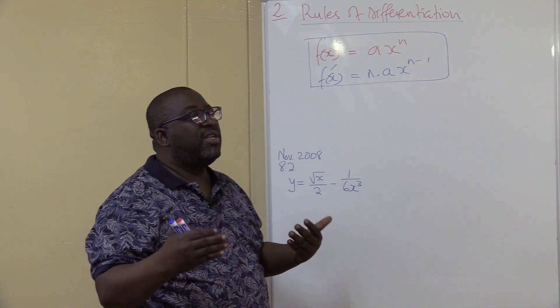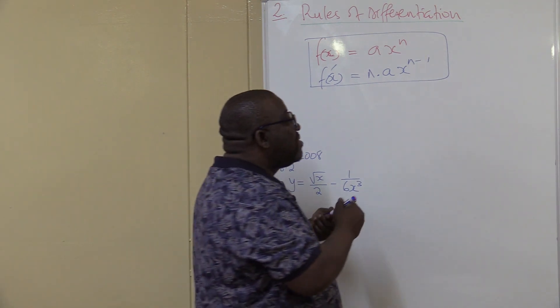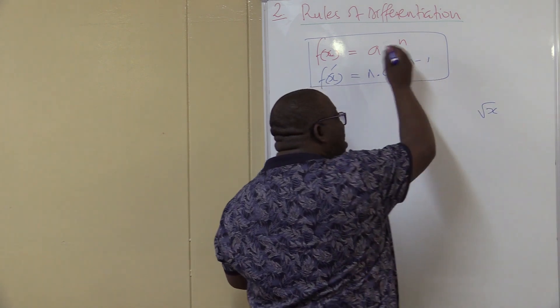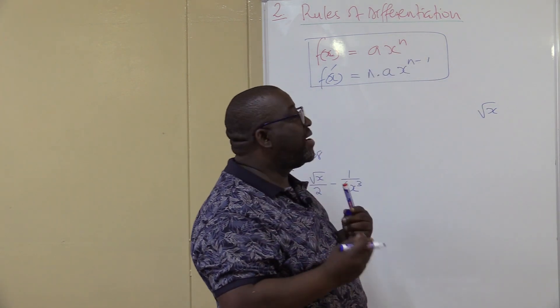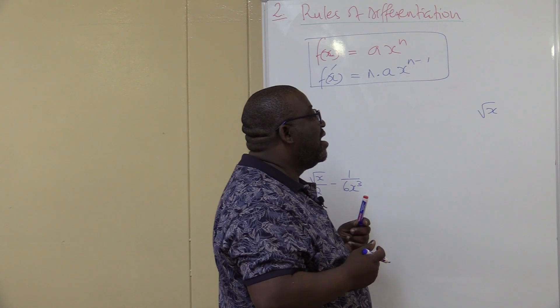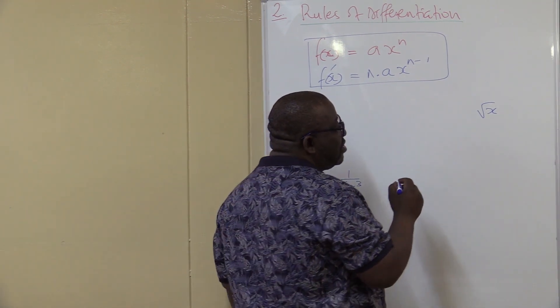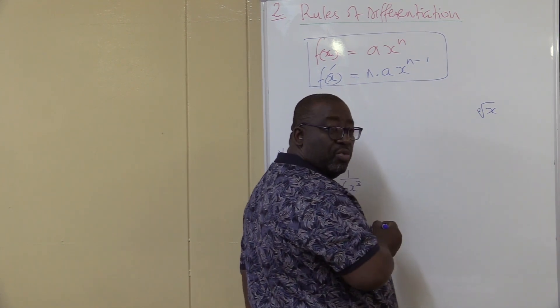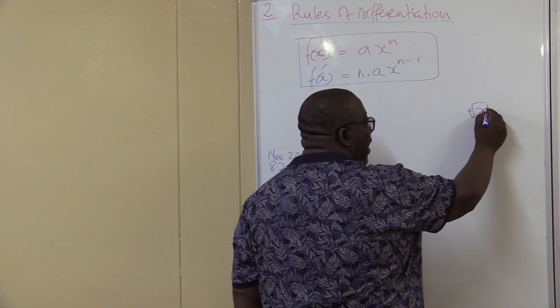So you might find things in different ways. If you find something like this, square root of x, it is not in that form. But I can arrange it such that I can see it this way. Remember if the square root, it means that there is 2 here, we don't write that 2. Remember this is to the power 1.